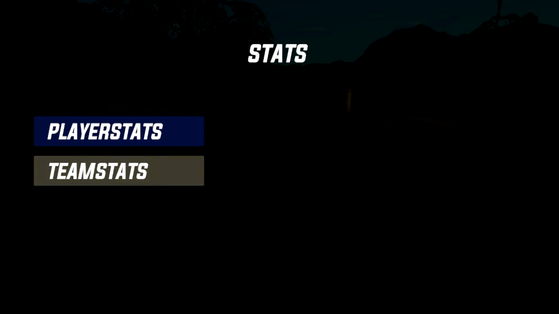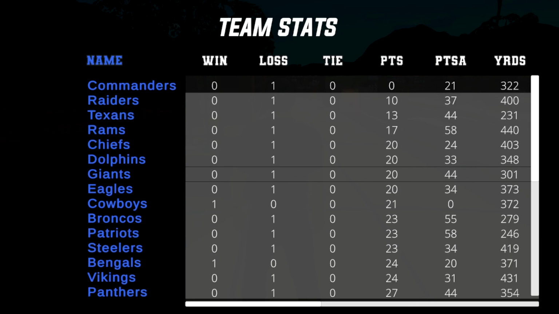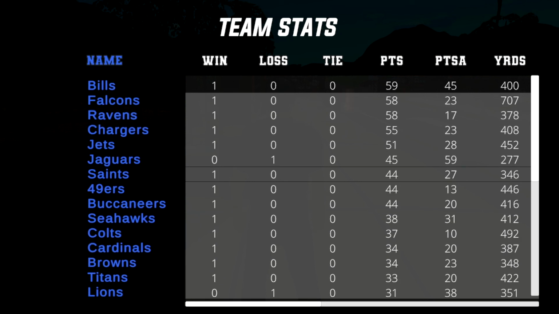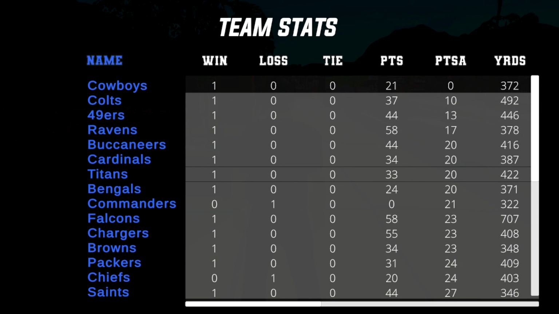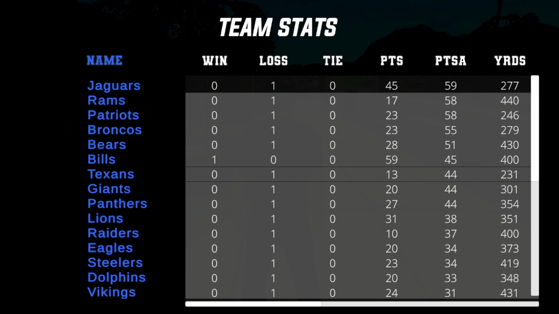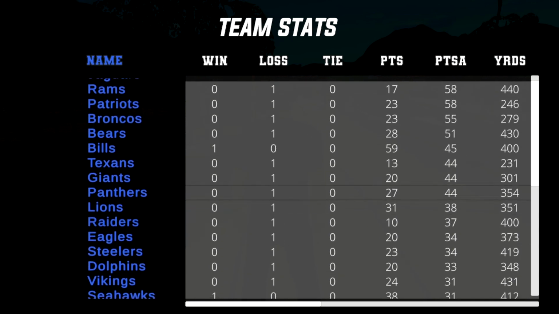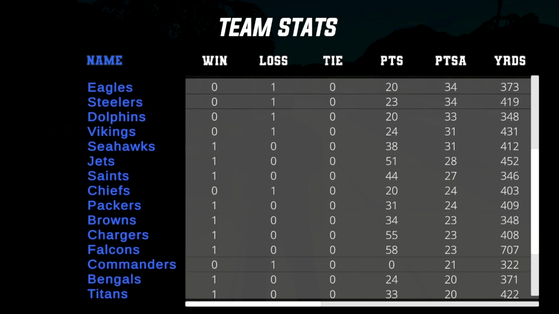Team stats, let's see how many rushing touchdowns then. Oh wait, no. Points. 59 is the top, 58, we were right up there. Points against. Cowboys shut out, was it? Yep, the Commanders, okay. We are right on this list somewhere. Where we at? Oh, we're all the way down here.